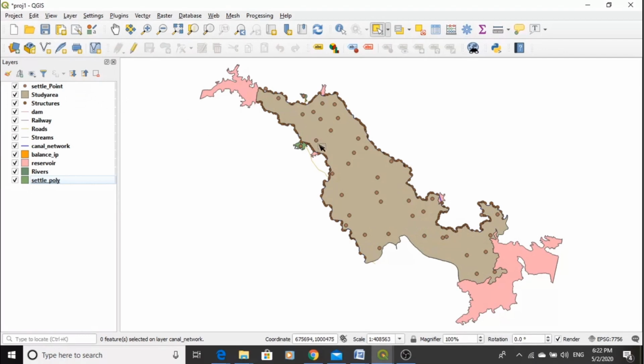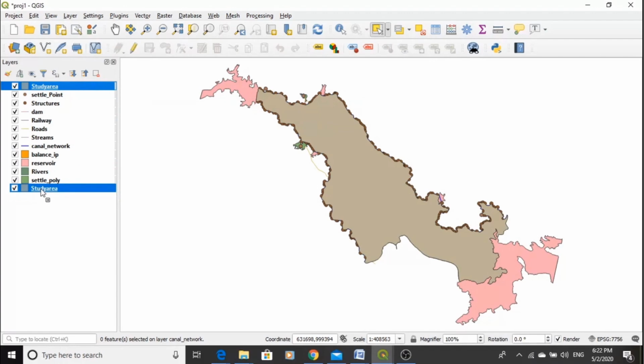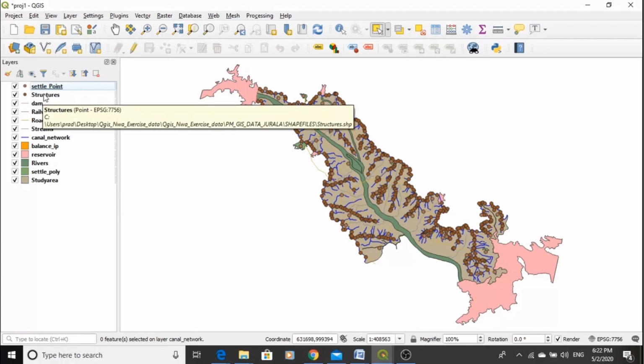All your other data is hidden, meaning it is now covered by this layer, so you are not able to see the data. So that's why you make the order of the data like that. Your raster data and your polygon layer should be at the bottom, and then line, and then topmost should be point layer, so that you can see the entire data.